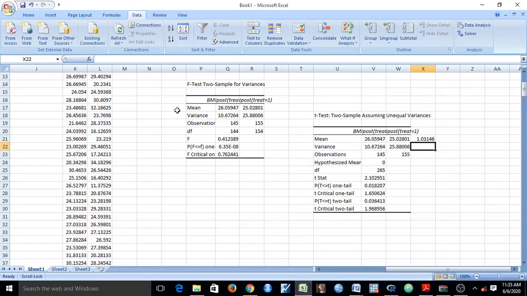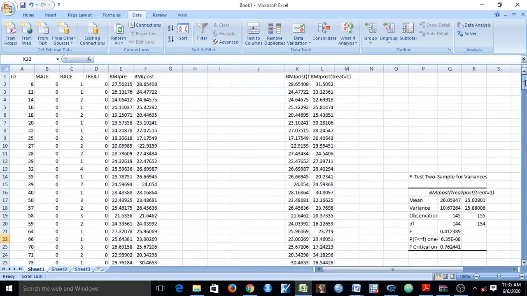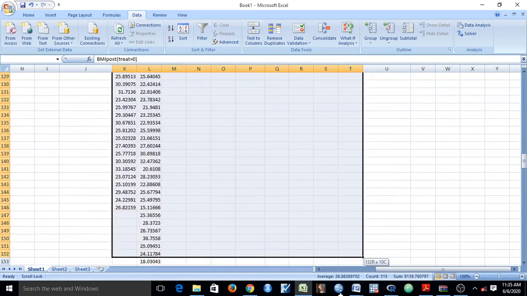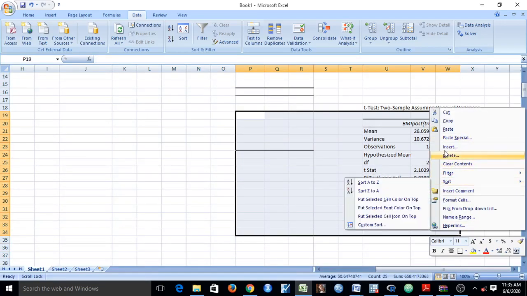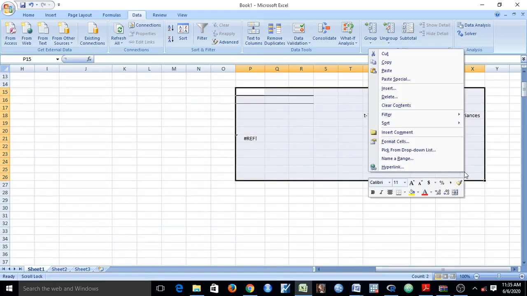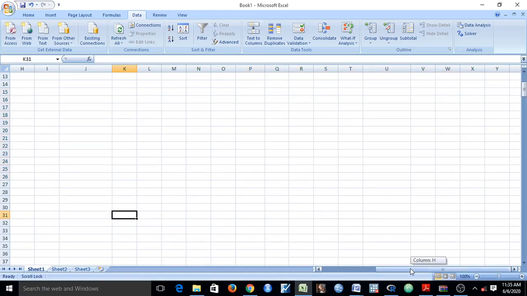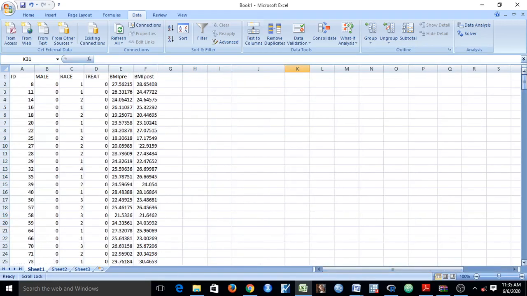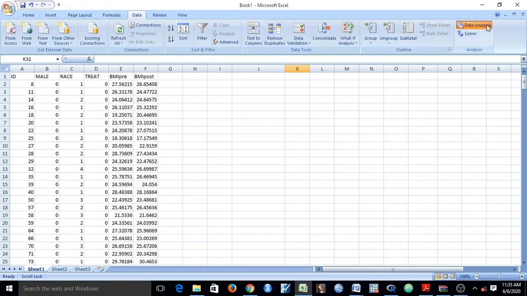So let me show you my data set. So in Excel, to carry out a one-way ANOVA test, you go to Data, then you go to Data Analysis.